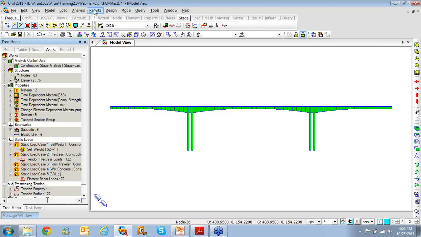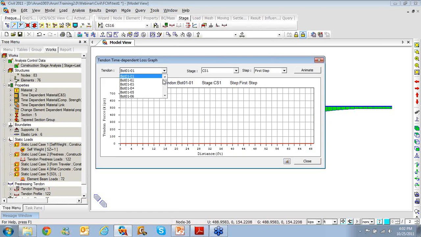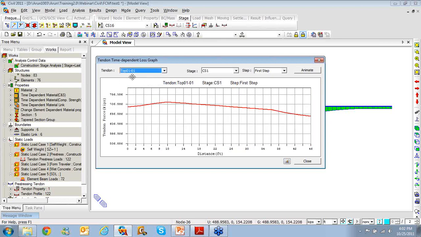Now exploring more in results, we'll come to the tendon time dependent loss graph, and I'll select, let's say, some tendon that was erected in the very beginning. Okay, so top O1 tendon, and I'll click on animate.